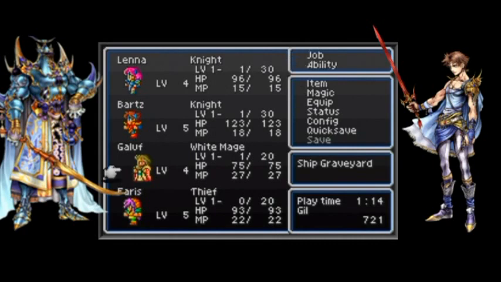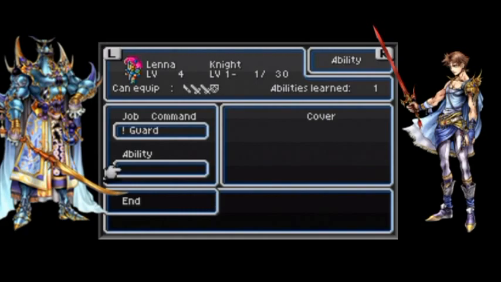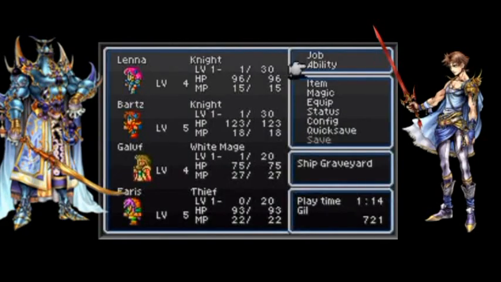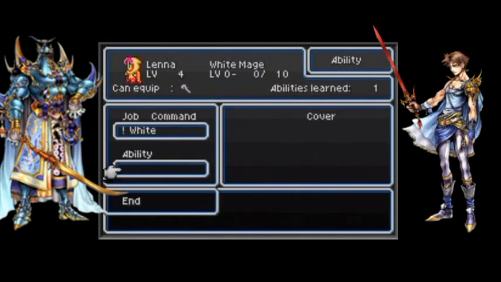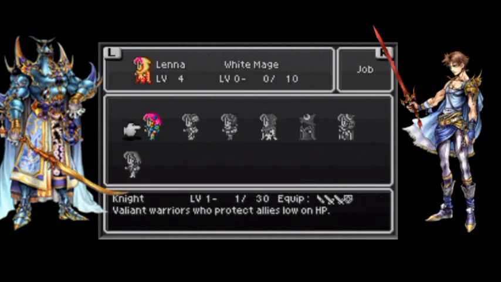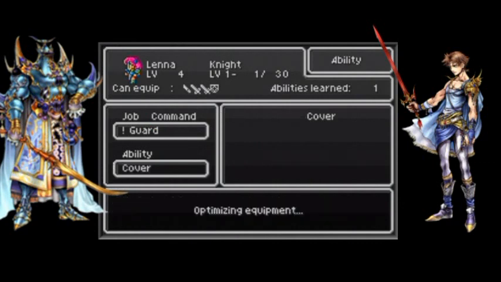I just gained a new ability for Lena and Bart, the cover ability, which is exclusive to knights, but now I can use it anytime I want to. What this means is, let's say I want to turn Lena into a white mage, and I can have her with the cover ability. Vice versa, I can have her as a knight with the white magic down here. So now, she's a white mage who can use a knight ability and stuff like that. But trust me, you'll figure all this out later on. I wouldn't worry about it right now too much if there isn't too much to use, but you'll figure all this out.